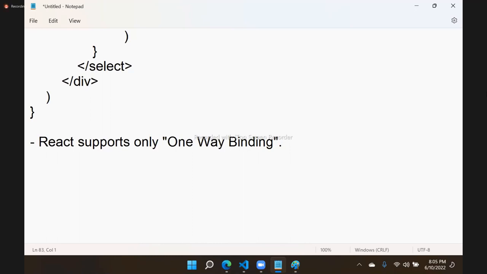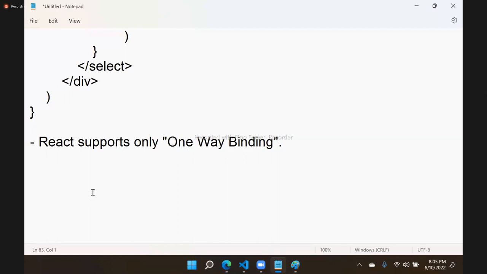What is the specialty of some other technologies? They support two-way binding, so without extra effort we can handle it. But here, two-way binding we can implement, but internally it is not supported. Directly, React will not support two-way binding. It will support only one-way binding.